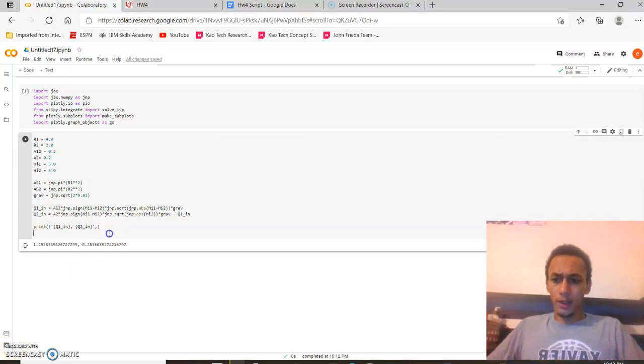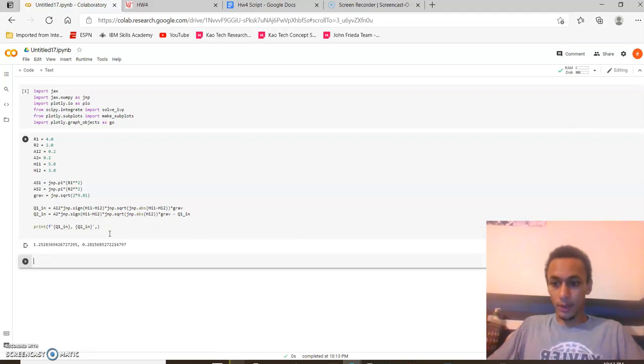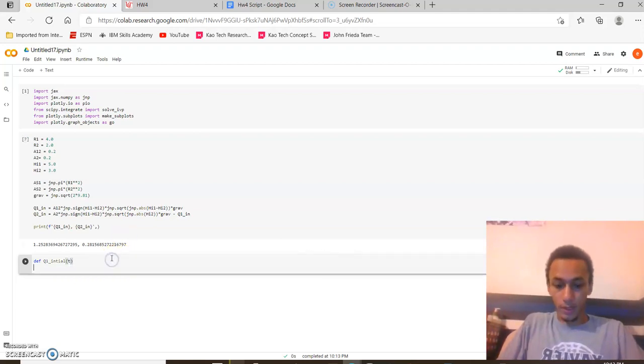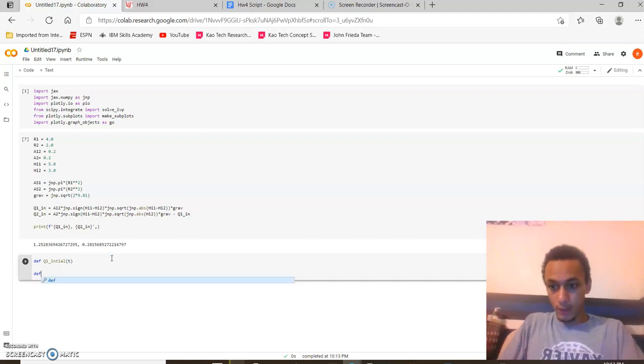So we're going to have to find how Q1 and Q2 change with time. Let's make a new column. We're going to have to make this a function. So define Q1 initial, defined by time there, and define Q2 initial.